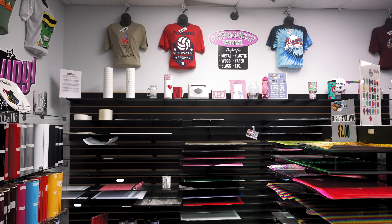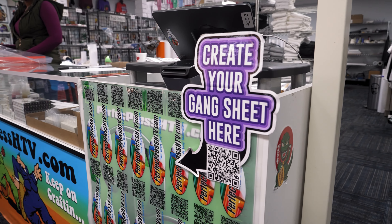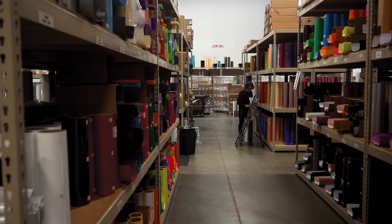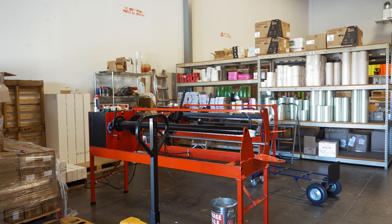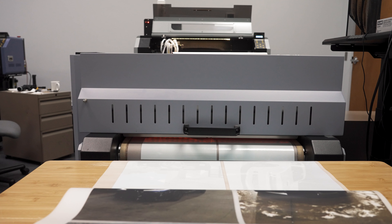For example, if you've got a design on your shirt, if it's not stitched or if it's not screen printed, chances are we sell that material that put that design on your shirt. We were probably the first reseller of any DTF material. We were one of the first in this area to carry Korean products of HTV, which of course brought on tons of margin and so forth.